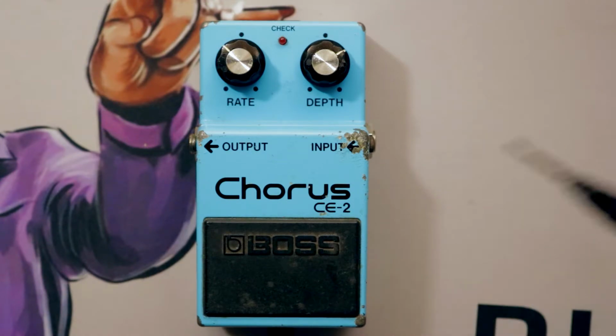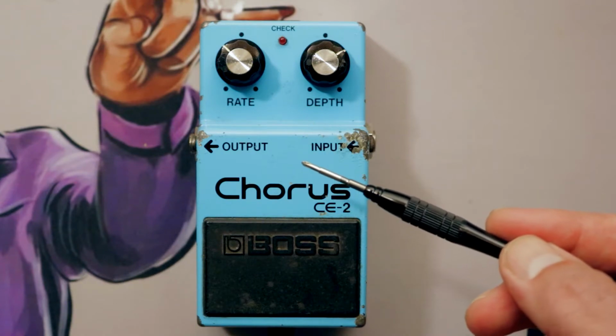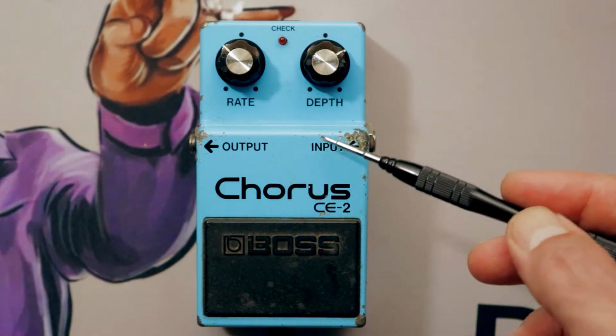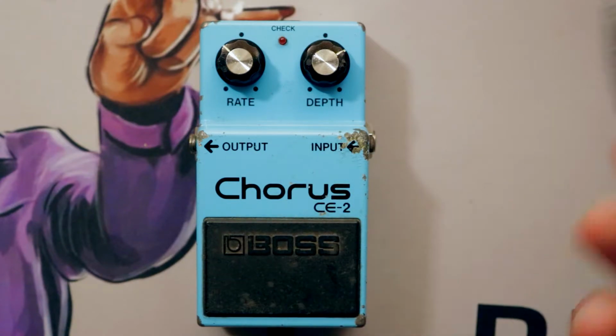So I want to make you hear how it sounds. I will use the internal trim at about halfway and to the max, so that you can understand the difference. Let's go and play some stuff.